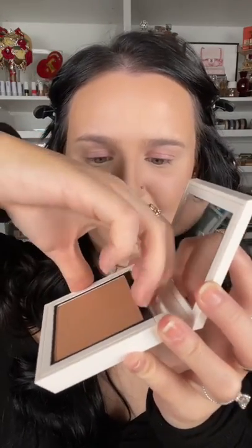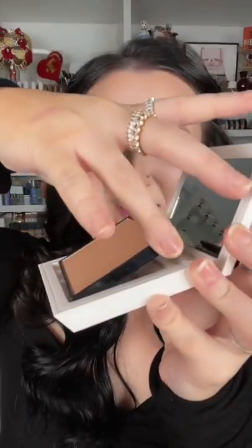We are checking out the entire Zara makeup line. One thing I will say is these products are refillable — let me show you what I mean. These are the bronzers. This is heavy and great packaging. It's magnetic and so refillable — this comes out. You can take it right out of the pan and go to Zara and just buy the refill pan and put it in the case. I think that's pretty cool.